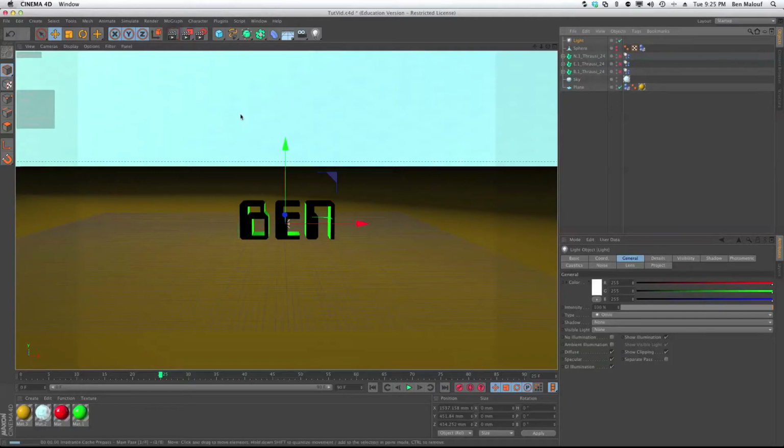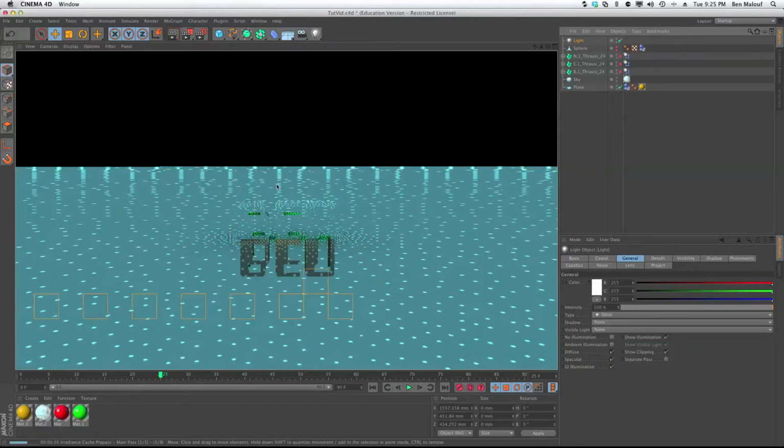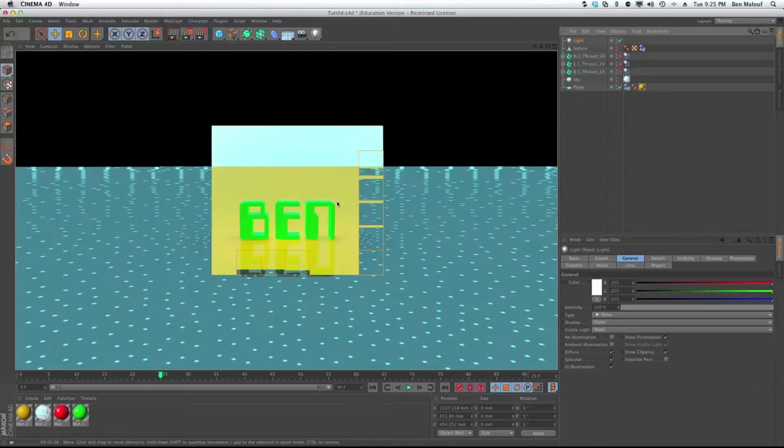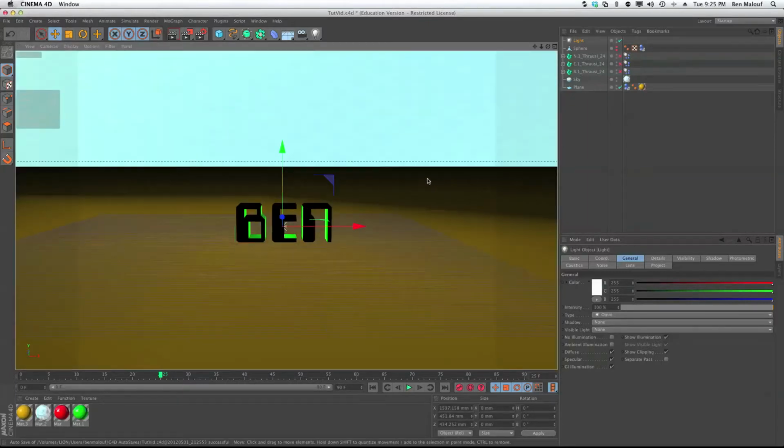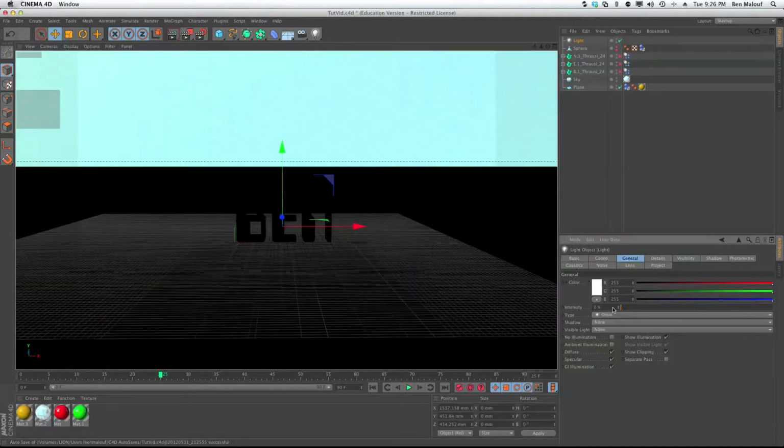If I render right now, obviously the light is just going to be sort of lighting some things up, and it's not going to look very good. Yeah, that's not what we want. So what we're going to do is actually just use the visibility of the light to create our explosion flash. So I'm at 25 frames. This is where the explosion starts, but nothing has really happened yet.